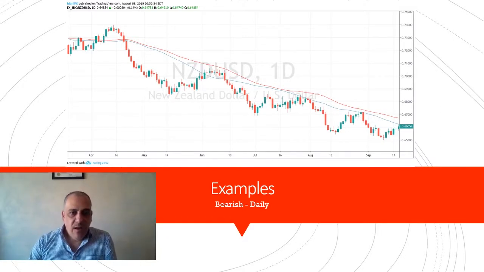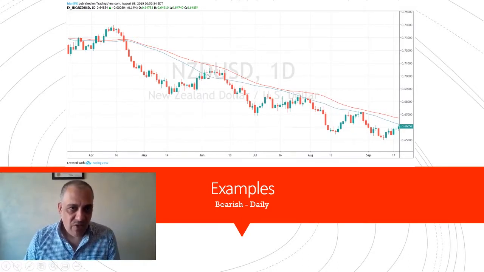Okay, this example is loaded with setups, not just one, but many setups. We have a falling move. The price retraces up. We get inside the moving average area. When we got inside it here, there's no reason to short because the candle is still green. But here we have our first trigger candle. First of all, this is a red candle, and second, it is a doji. So on the close of this day, we take a short position.